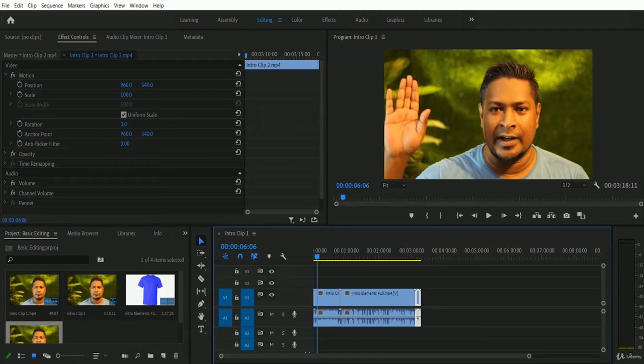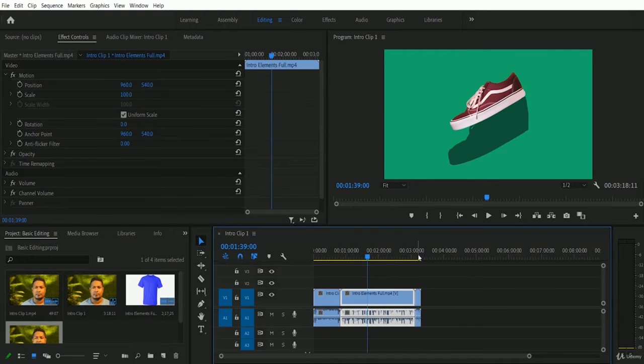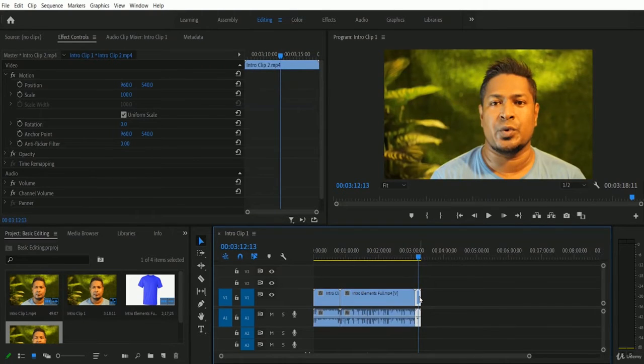This is my interface of Adobe Premiere Pro, and this is my project panel, and you can take a look. I have some video clips over here, and I imported those video clips for editing. And this is my timeline, and you can take a look. Here is a video clip I imported. Here is another, and here is another.